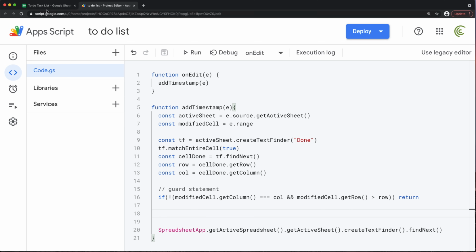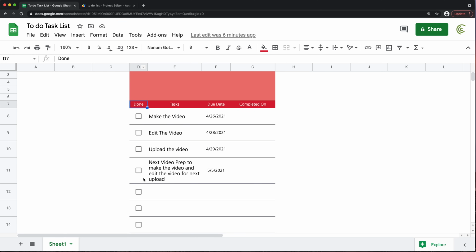Now we're going to assume that everything is fine. So we're doing everything in the correct range. Now we're going to react on this. Let's check if the value of the box, the checkbox, is true. Then let's go and add a timestamp here in this column to the right.